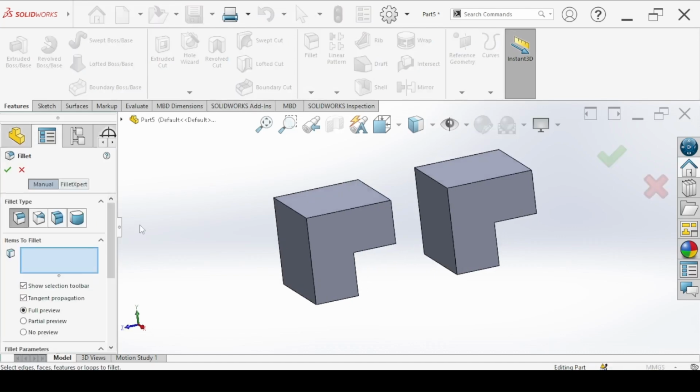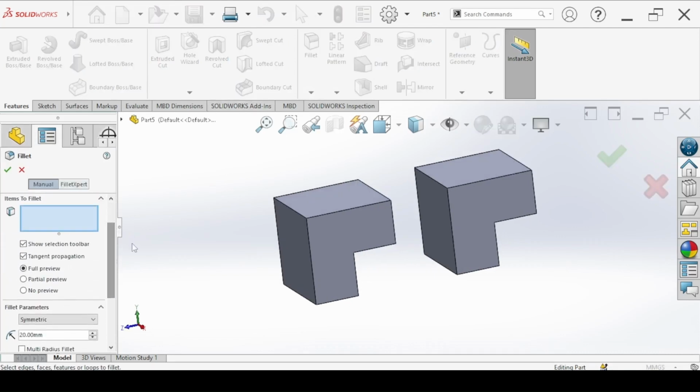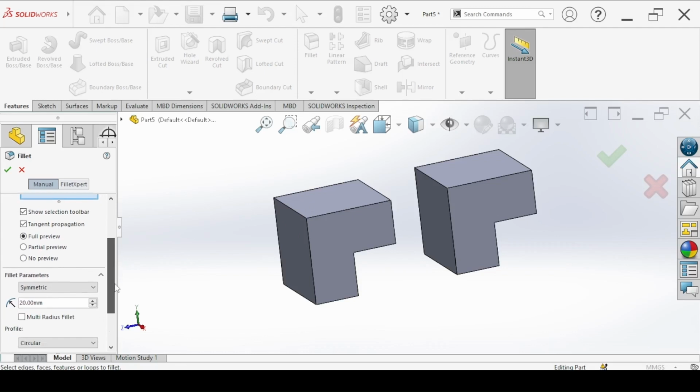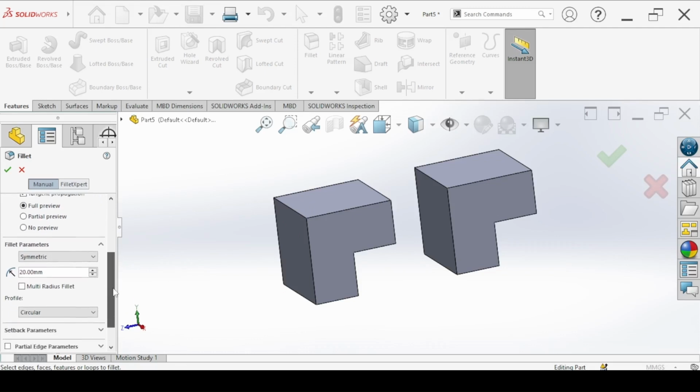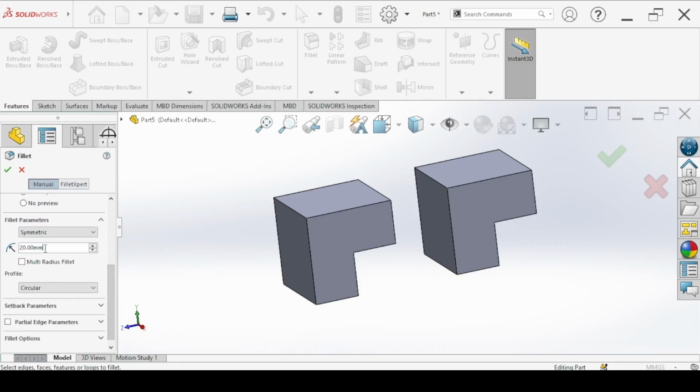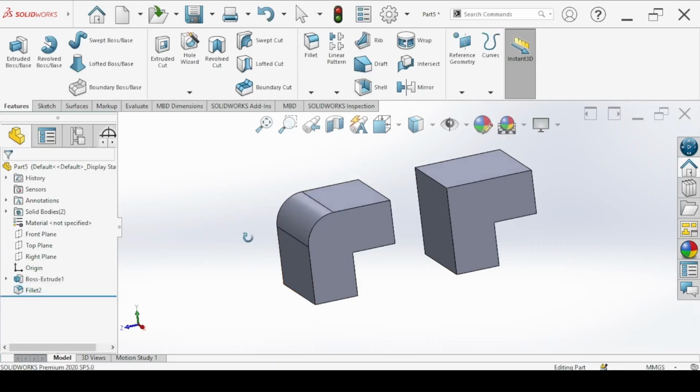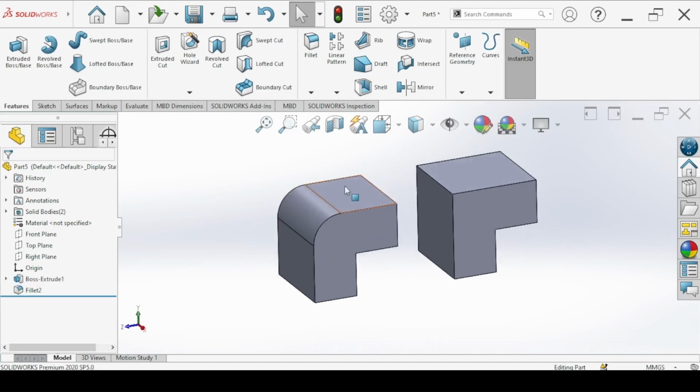So the fillet is a curved surface area on the corner of a block. Since it's a curved surface area, we need a radius. So we need a fillet radius and then we need a corner. So this is how a fillet looks. You can see it's a curved surface area and all we need is a radius, and we apply the radius to the corner or the edge and we can see the fillet.